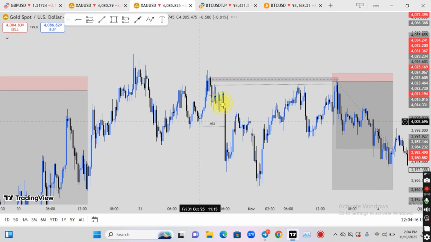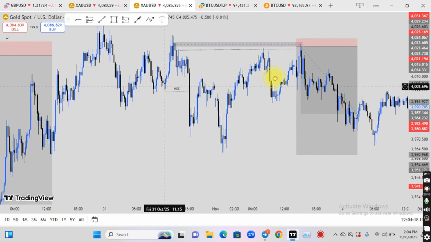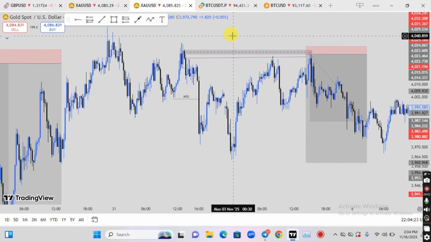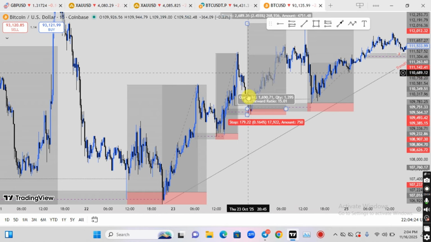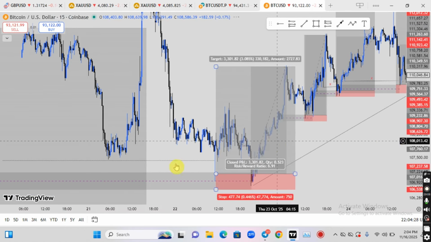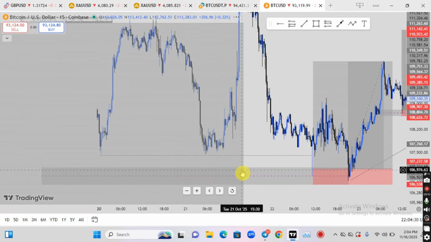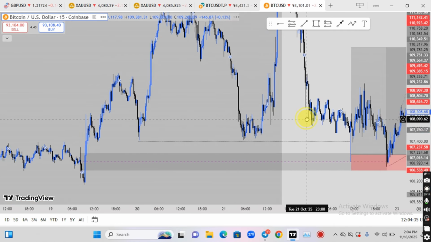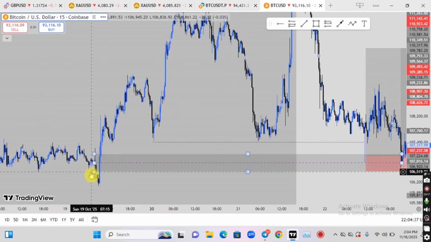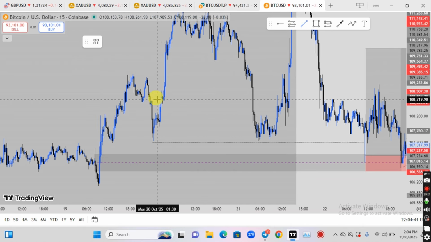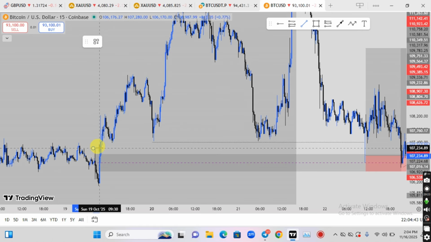I want to look for the break of structure for the bearish part, and then the bullish part. I think I should be having them on this part here. If you notice this chart in particular, we have a break of structure in this zone. Price now broke it here, might give me a market structure shift here, MSS.